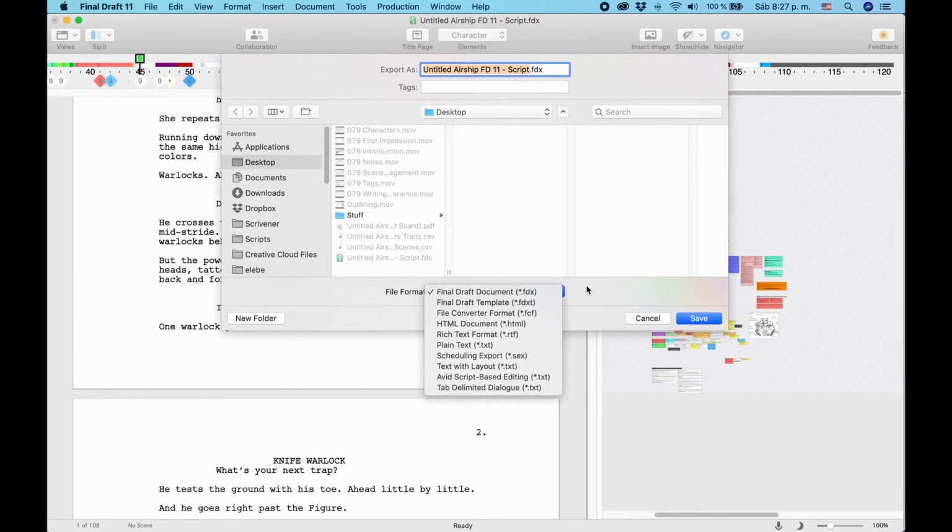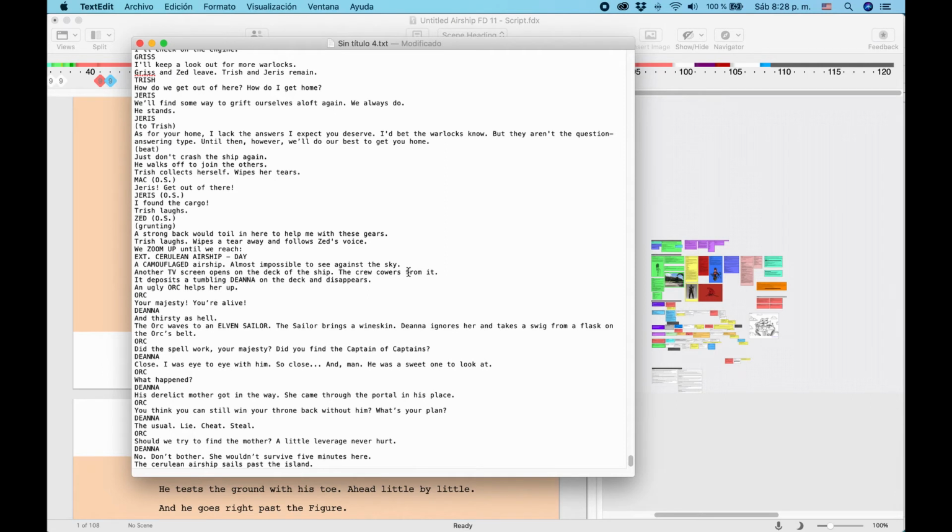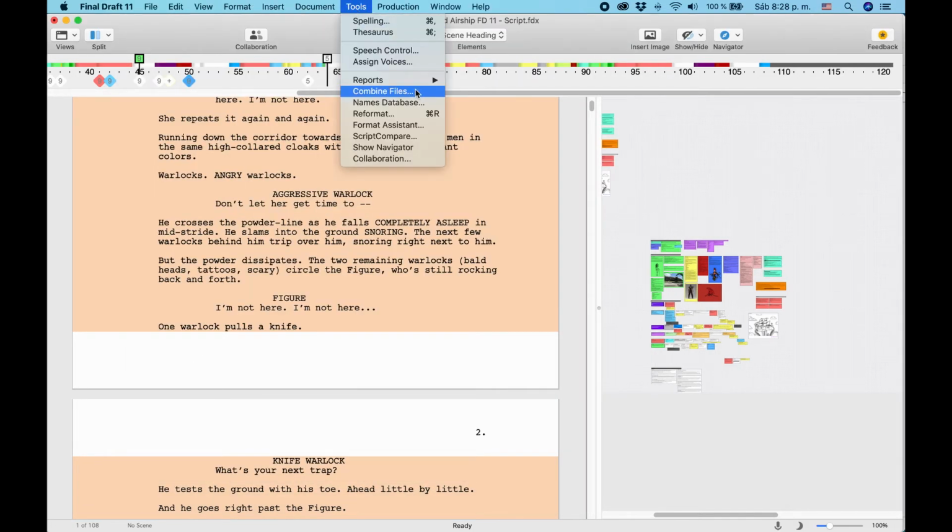But since Final Draft doesn't support exporting to Fountain, you have no way, or let's say no easy way, of saving your file as Fountain. And if you try to copy paste your script, everything ends up without line breaks. Like this. And the line breaks are necessary so that a Fountain interpreter knows which element is which. So we're going to use this reports function to cheat a little.